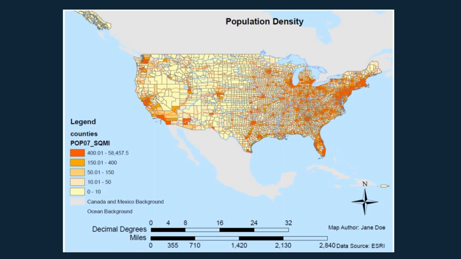And lastly, the map lacks a neat line, which helps frame the contents of the map and makes things stand out from the background. So adding a neat line would improve the overall presentation. It ties everything in, so it doesn't feel like the legend is going to slip off the page or the scale bar would slip off the page. It ties everything nice and neatly together.